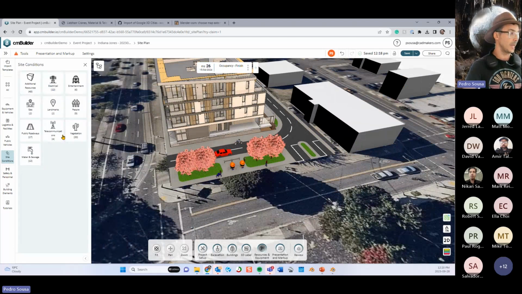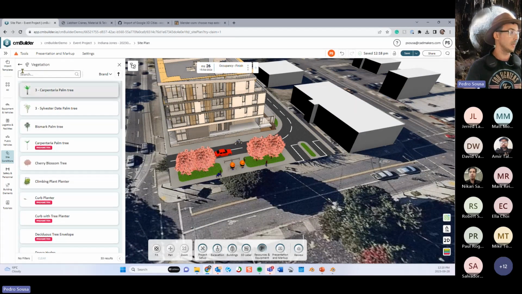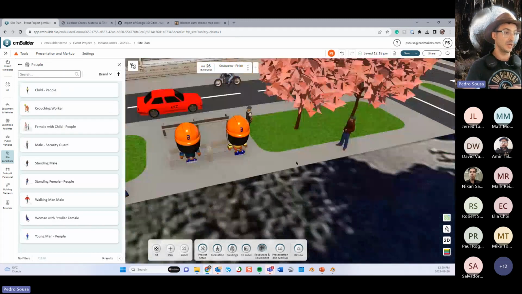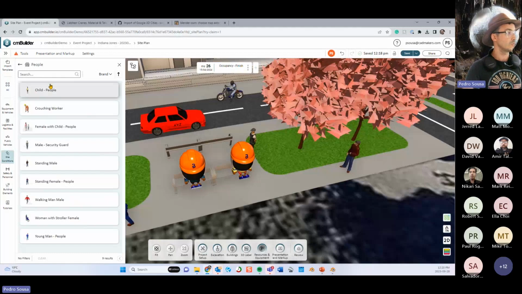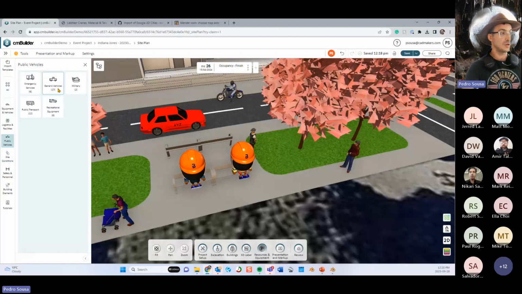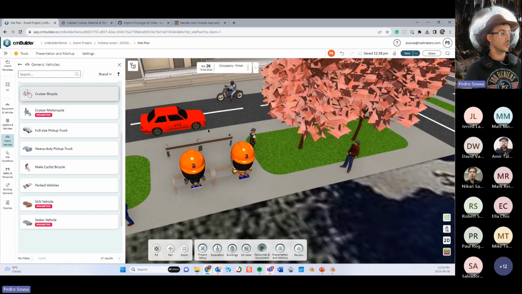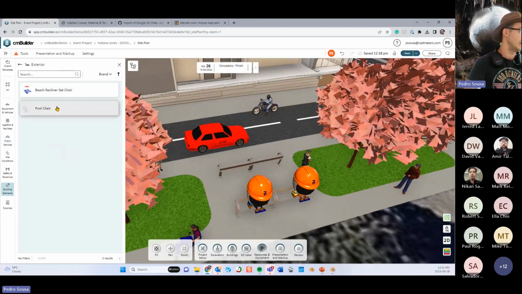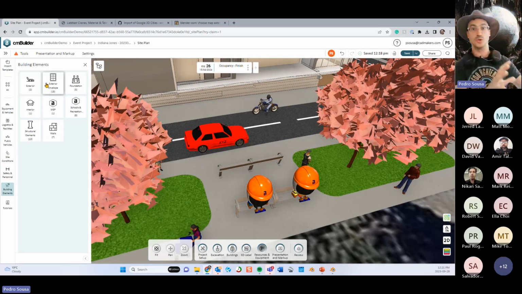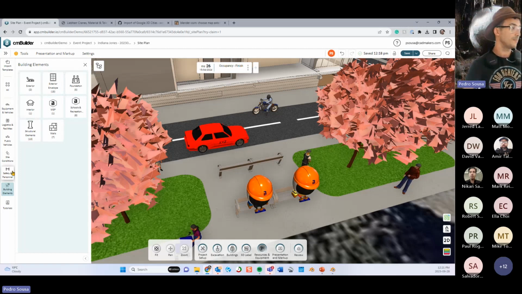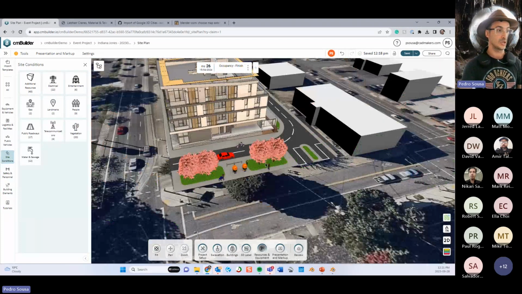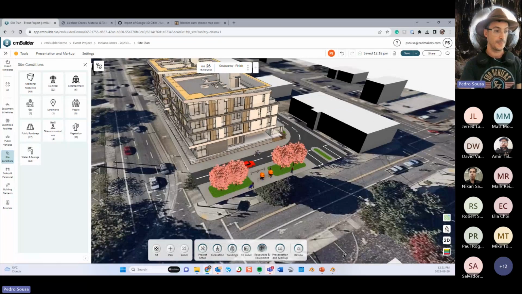Over here we have vegetation to put the trees and people, so you can create scenery of people standing and so on and so forth. Public vehicles, generic vehicles will give you some vehicles to play around, and building elements is where you want to create some things related more to your scope of work, your building construction. Cool. So explore this a little bit because there are a lot of nice things in here that you can check and use to create scenes like this.